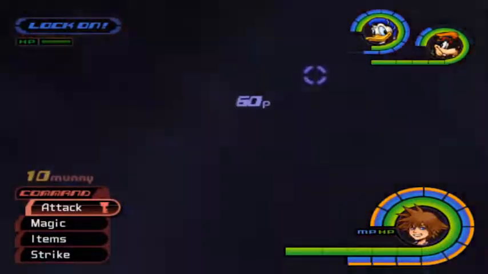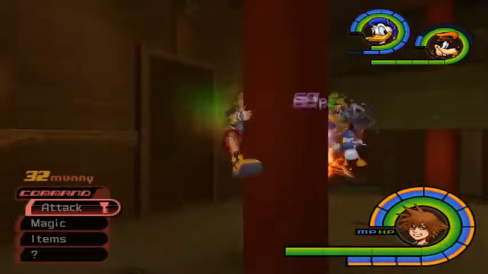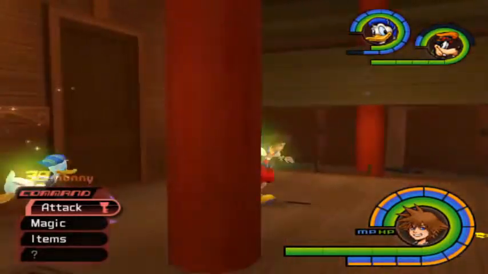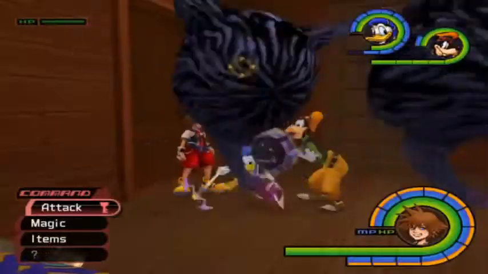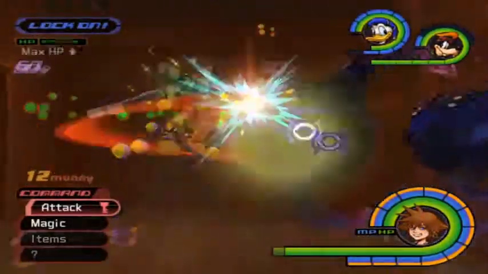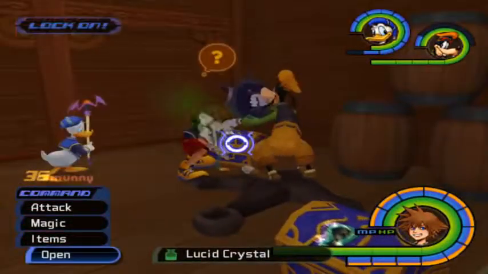Obviously kill these idiots. Get off the blooming pole, that's what she said. If you use the Trinity Mark here... This leads to a cool new area. Congratulations, Sora. Just leveled up. Ooh, nice. Lucid Crystal as well.